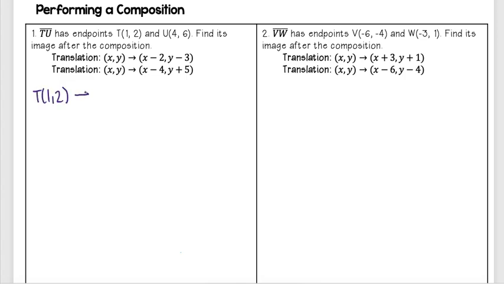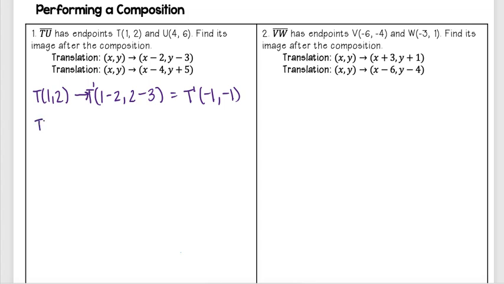And I'm going to perform that very first translation. So that means I am going to subtract 2 from x. So I'll have 1 minus 2. And I'm going to subtract 3 from y. Well, my y is 2 here, so I'm going to subtract 3 from it. And since I'm creating a new point, I'm translating it, I'm going to make sure I mark that as t prime. Okay, well when I do 1 minus 2, I get negative 1. And then 2 minus 3, I also get negative 1. So that was that very first translation.